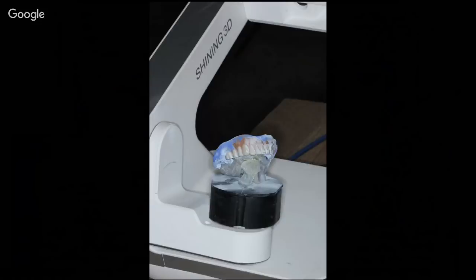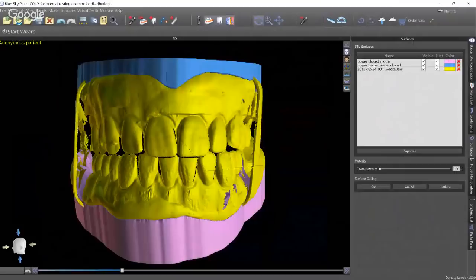Okay, so there are three scans with the scanner. One is the buccal bite, and then two is each individual denture or impression, whatever you want to call it. And then using that, the software is going to relate the upper and the lower model together. Depending on how you scanned it, in my scanner, if you called it an impression, the software would automatically reverse that impression, giving you a physical model rather than an inverted model. Or if you just scanned it as a model, you might have to open it up in Meshmixer and invert that, meaning basically turn the model inside out.